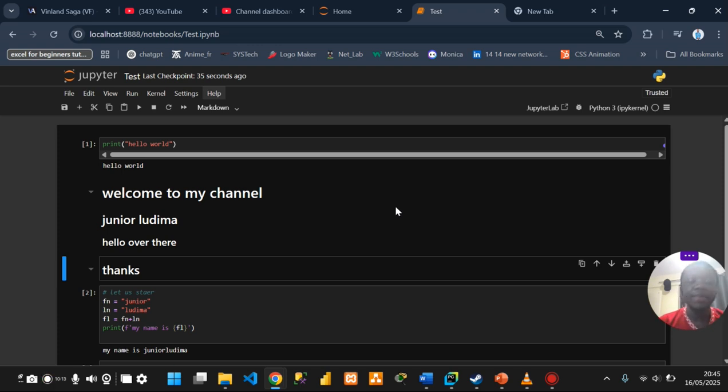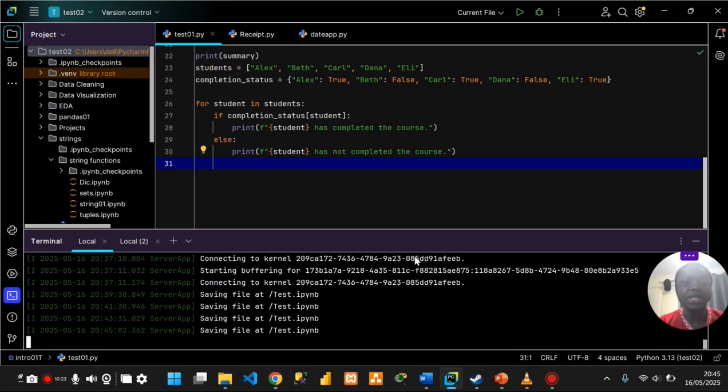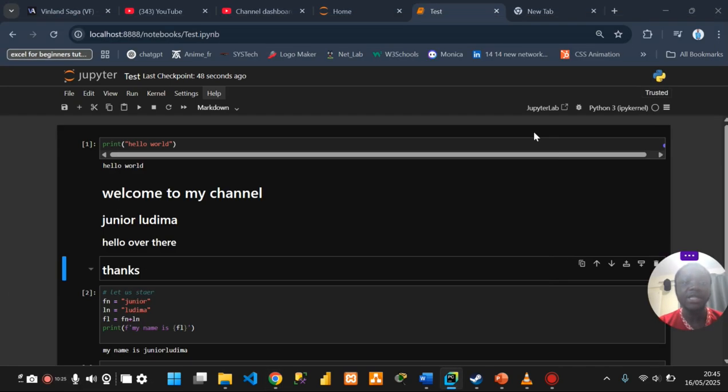So guys, me personally, I prefer to use Jupyter. It's simple to use, and as you can see, it's for free. Just download it from Google, or you can use PyCharm. Personally, I use PyCharm, and I install it from PyCharm. Simple as that.